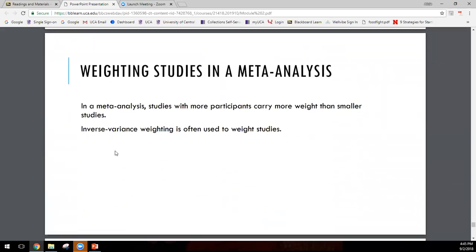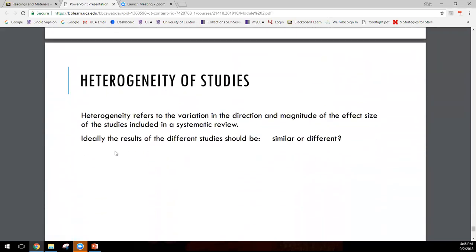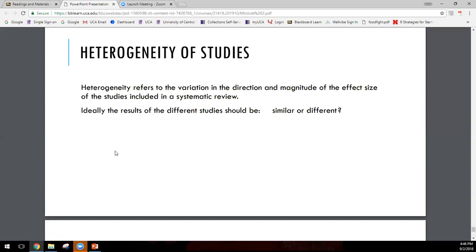When you look at a meta-analysis, usually the studies that have more participants carry more weight. That's because they have more participants, so within that study, their effect size is better or higher. And then heterogeneity of studies. Heterogeneity is variation between the direction and the magnitude.